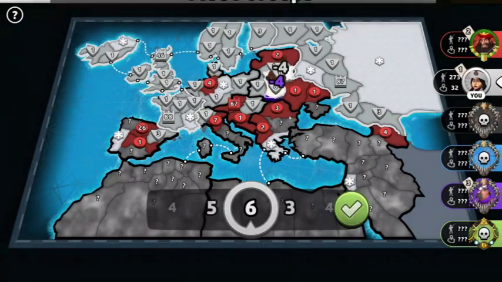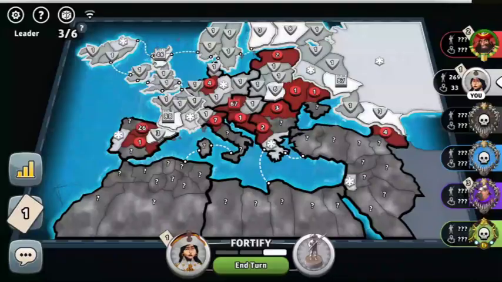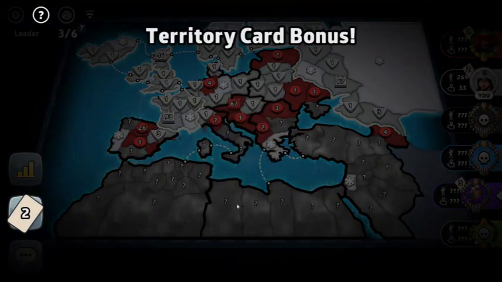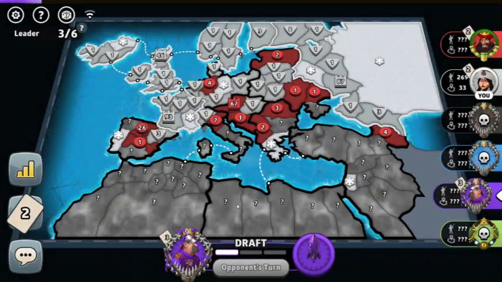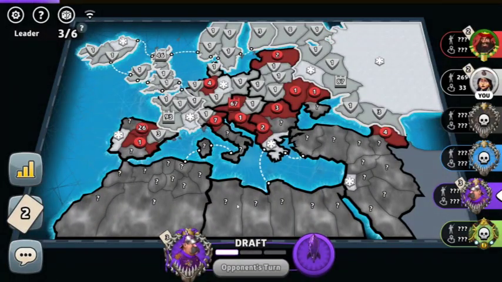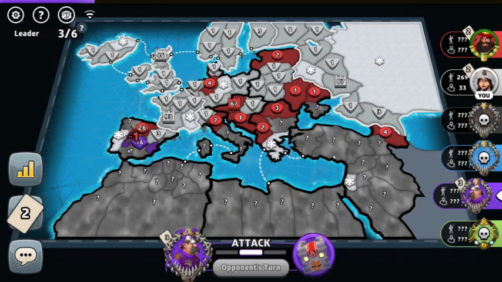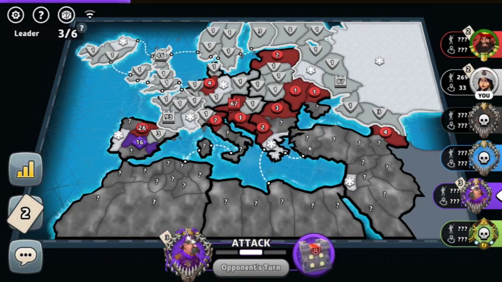Let's get rid of purple here. Let's do that and see what happens. How weak is purple? 14 for purple. We showed red that we're working against purple. 16 for purple. Down to 1 capital.